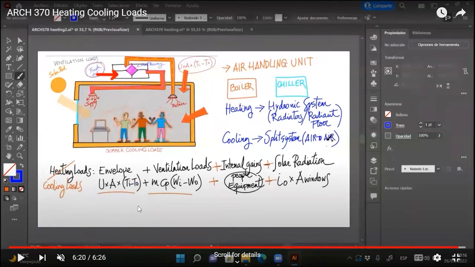But the most important thing that you have to understand is we have 4 components when it comes to energy that we are consuming in a building. The envelope, it's a piece of cake, increase the thermal isolation, don't do anything else. Ventilation loads, use of heat recovery. Internal gains, there's nothing we can do because it depends on the use of the building. If we design this classroom for 30 people, there are 30 people.